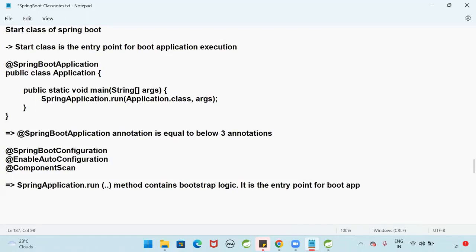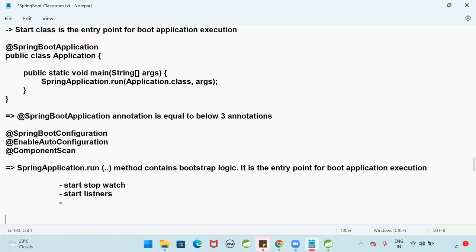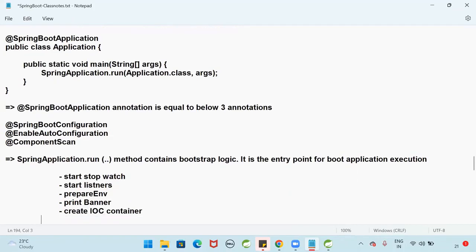So what is the logic available in this run method, guys? Inside this run method: start one stopwatch. Start the listeners. Then prepare the environment. Print the banner. Create the IOC container.